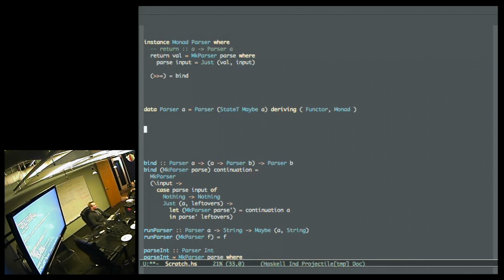So is that the type of Parsec? No, there's more mess to it. Parsec also has error messages in it, and it does backtracking in a different way. So you use the list monad? It used to use the list. I think they changed it. Actually, really annoyingly, it does everything in continuation passing format because it's faster. Which means nobody can read it? Yeah. But you don't need to.